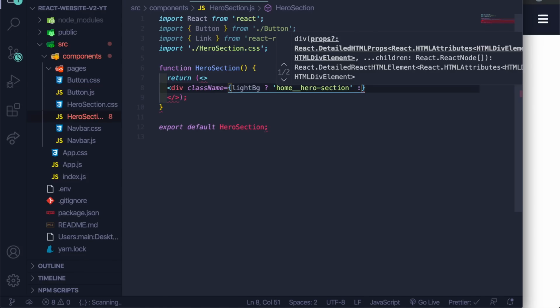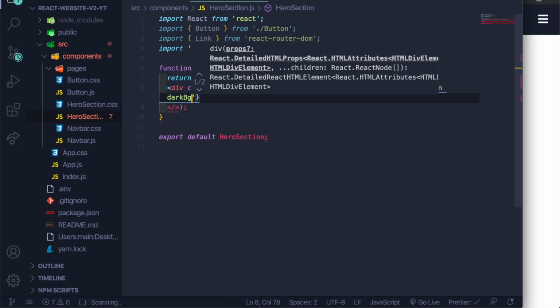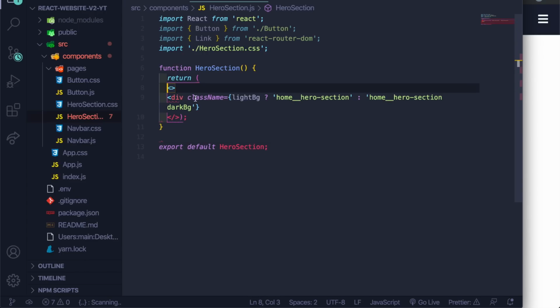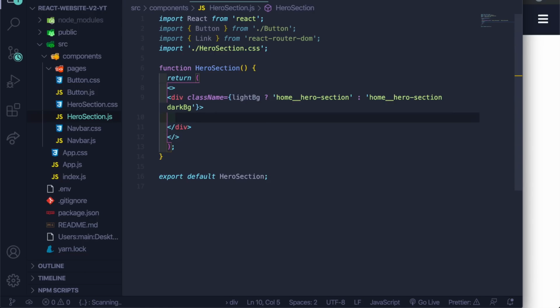And if that's true, else I want to toggle the home__hero-section and then space dark BG. Let me save this really quick. Actually, let me put this on a second line here. And then let me close this out and then have that div here. So for now, let me just put test for now.